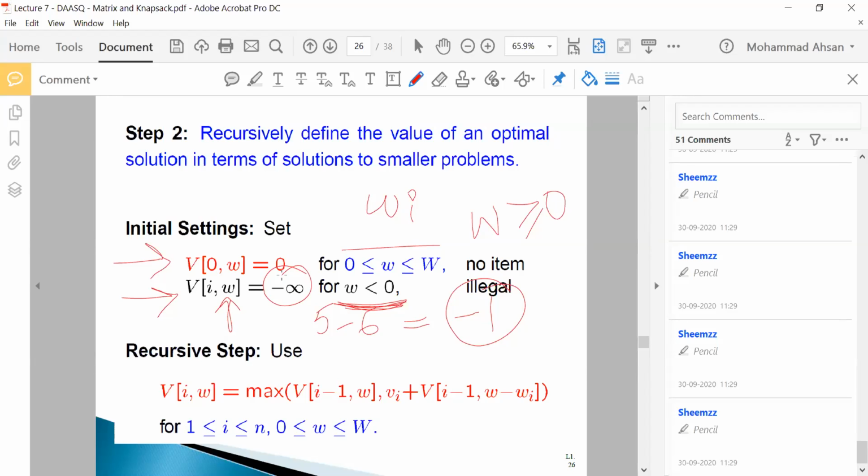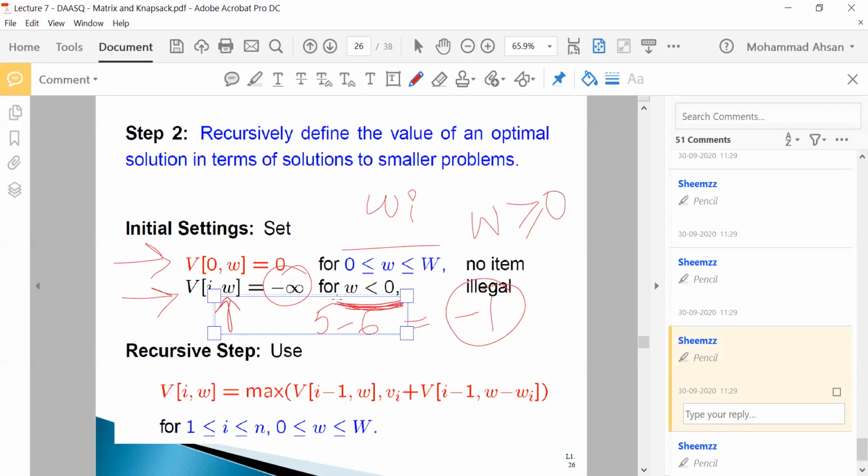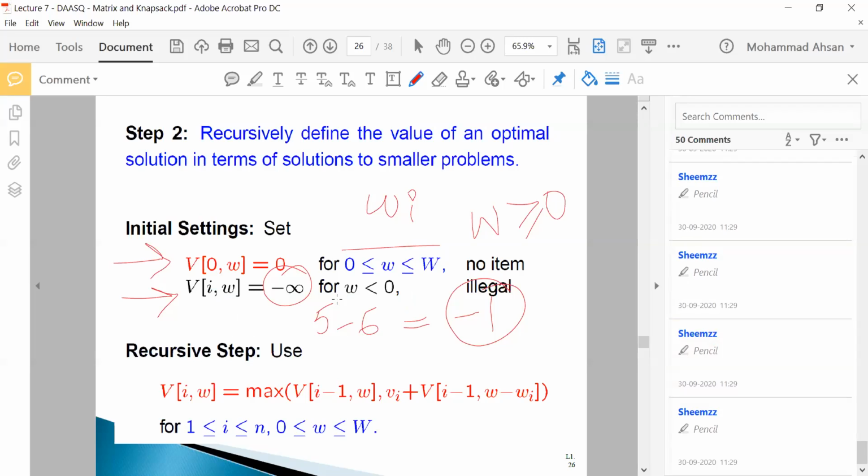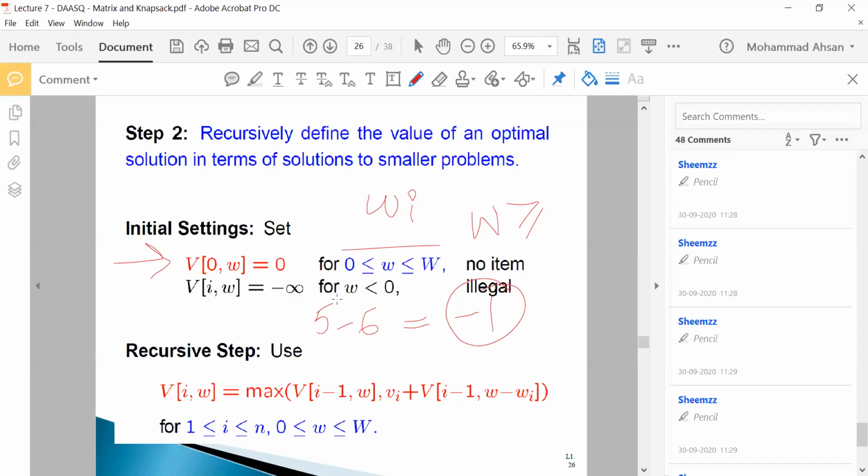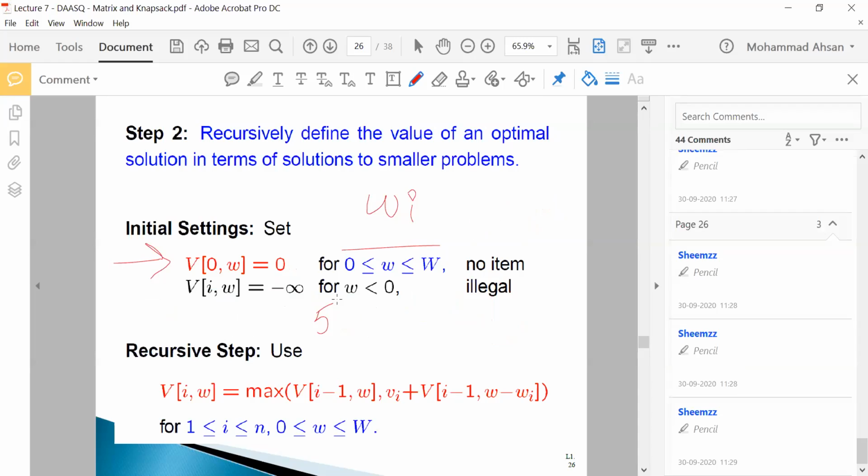We want to maximize the value. So what comparison do we keep? If you are getting -infinity, obviously it is not a maximum value, it is the least value possible. So to make this condition, w less than 0, illegal, if you are going into negative weight, there is no profit because that's not possible for you to do. You put a -infinity there, just like we put infinity in the matrix multiplication problem.